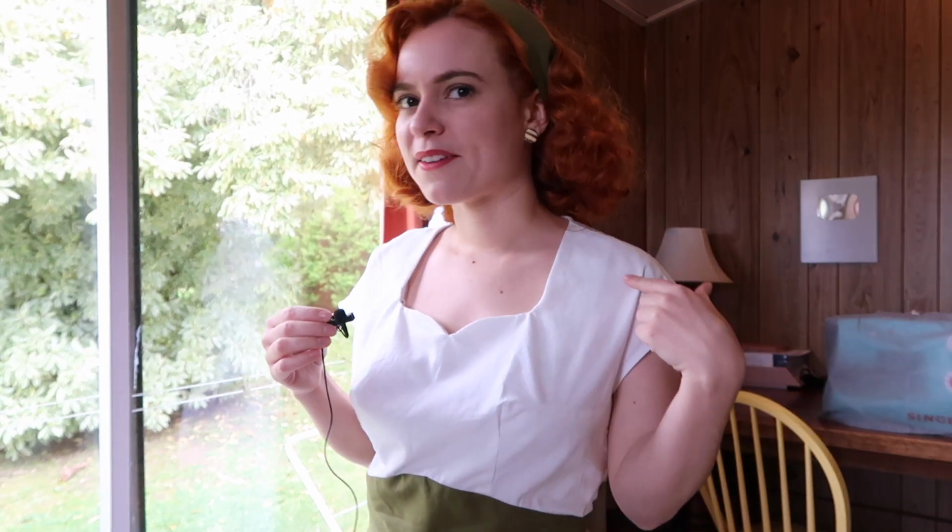So I have some final thoughts for the finished dress. Some things that I want to do differently next time is adjust the bodice. I picked a size that fit my waist, but I didn't have a look at the bust measurements. You can probably see from the videos that you just watched that the bodice is quite baggy, and I already did put in some darts on the sides to try and make it a little bit more tapered, but I think the problem is that it's too big up here. It just has a very wide neck, so I think I'm going to alter the shoulders so that it fits me a little bit better.